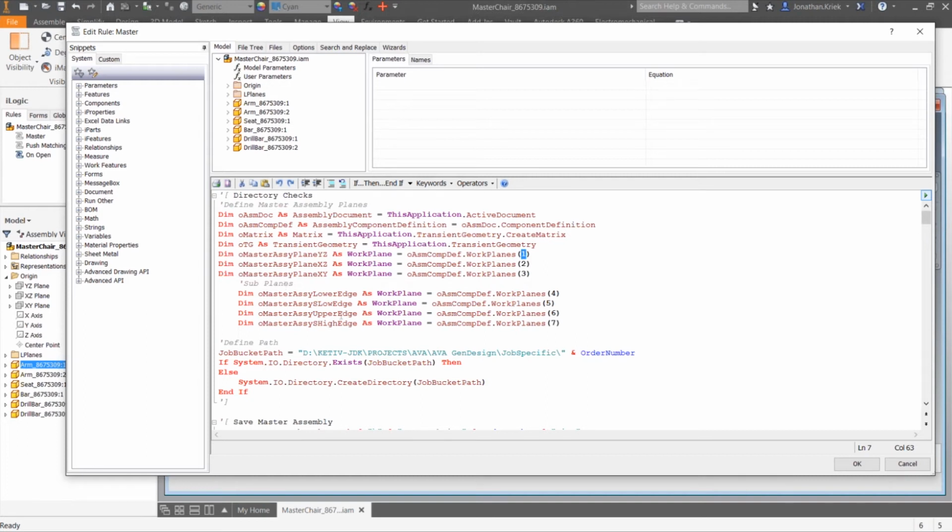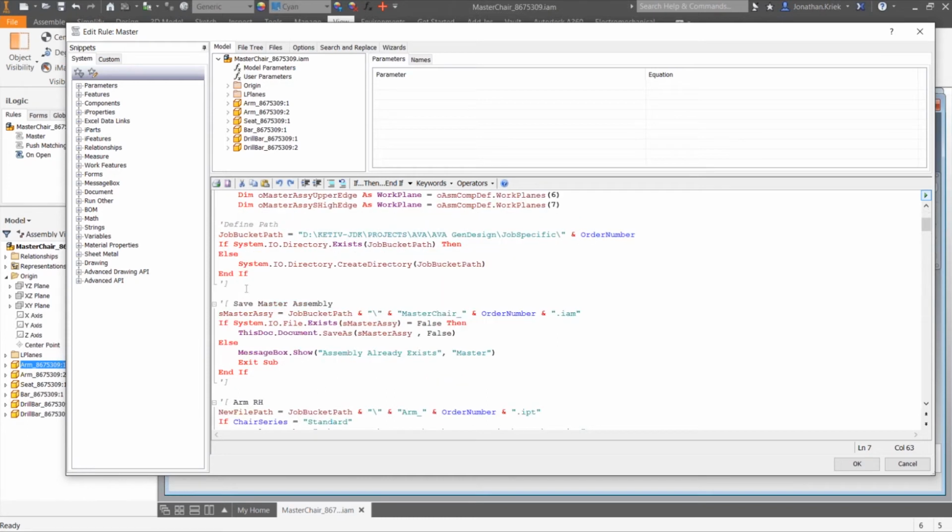We have some additional planes here, and again, we can call out the number, since we're generating this on the fly, we have the ability. We already know that the first 3 planes are going to be the origin planes, and then the next 4 planes are going to be planes that we're using as part of our skeleton. So we can add those numbers, or we can actually define the actual name of the work plane, and we do that further down inside the code.